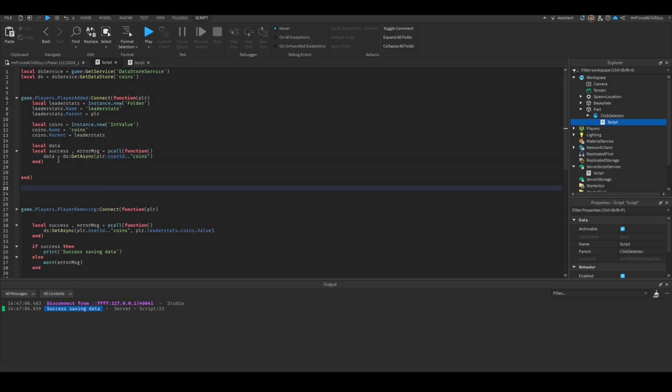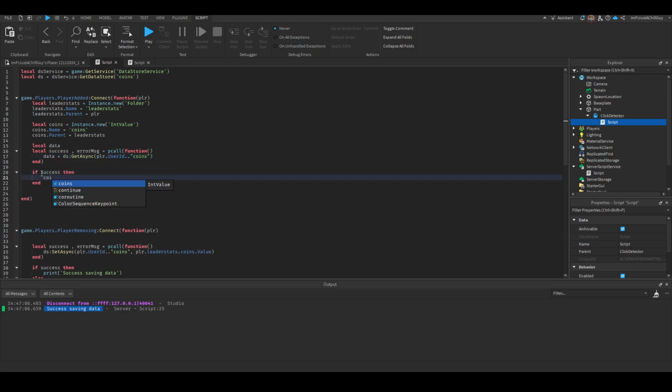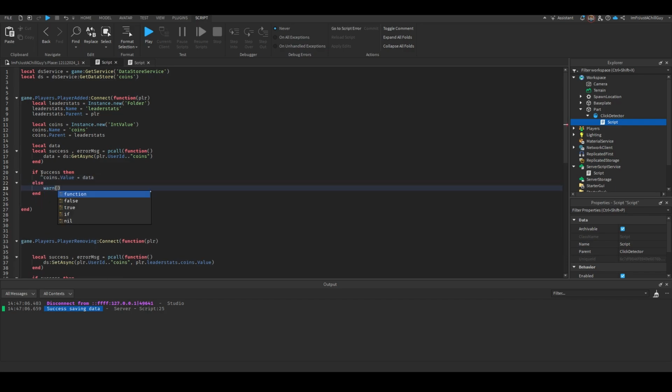Now remember, it's possible that this gives an error, so we're going to want to make sure that the coins will be equal to data if success is true. So if success then coins.Value = data, and else just warn(errorMessage). And there you go. So, well, that's basically it.